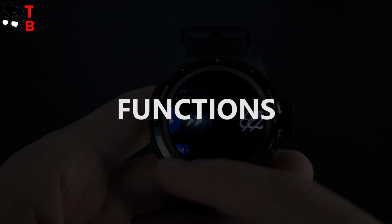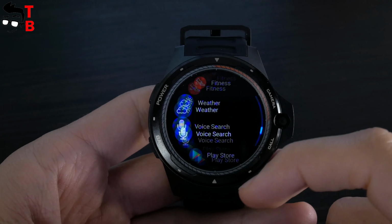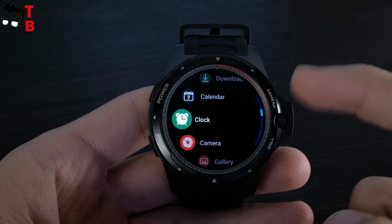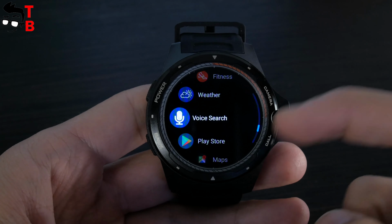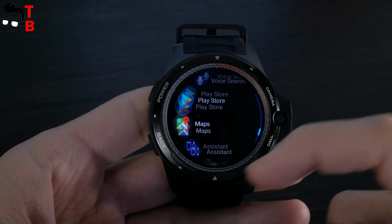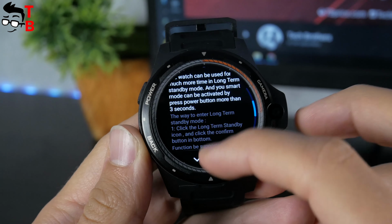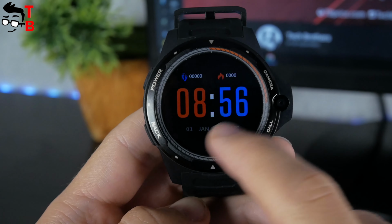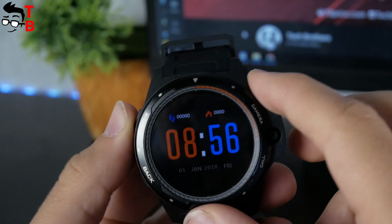I want to show you the main feature of Zeblaze THOR 5. The smartwatch has 2 modes, smartwatch mode and smart wristband mode. In smartwatch mode, you can use all the functions such as phone calls, Wi-Fi, GPS, camera, apps, games, etc. However, the battery life in this mode is about 1 day. If you want to use the watch longer, then you have to switch to smart wristband mode. You will get a limited set of functions such as time, steps, calories, distance, heart rate, but the battery life will be 4 days.